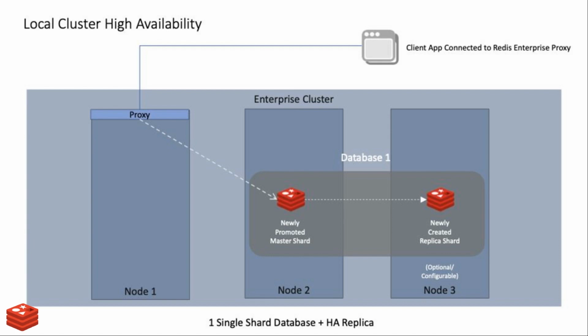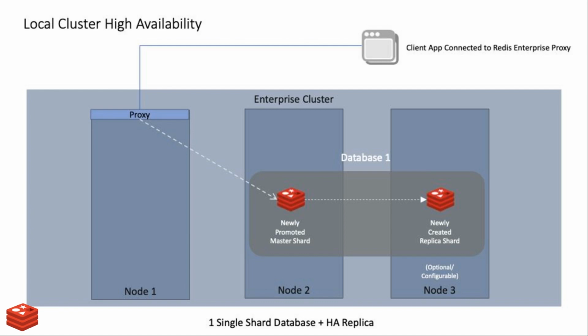In this situation, it might be more optimal because it's typically better to scale up on a box and have the master shards on the same machine as the proxy. That way there's no extra little hop across node 1 to node 2 for the proxy to get the data going forward. But that's something that you can go back after the incident occurred and adjust.